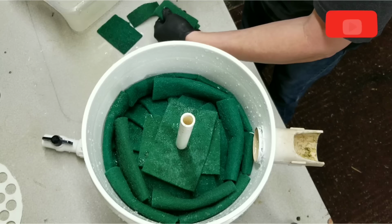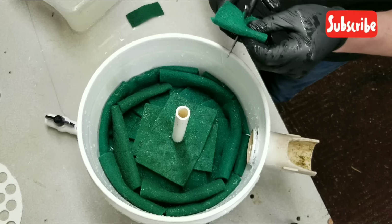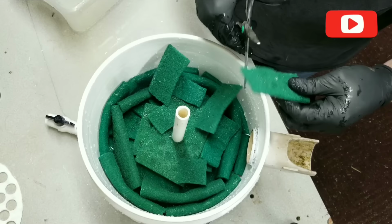But a lot of times if I'm shutting down the pumps for something and the filter drains, and I do my work on the pond and then turn it back on, and the water starts back up through this again, it'll come out just thick green. If it ever does, I'm just throwing little odds and ends sponges in here to fill up space. But if it does ever come out really thick green like that, you know that you got it too tight. There's not enough water flow to keep everything balanced.